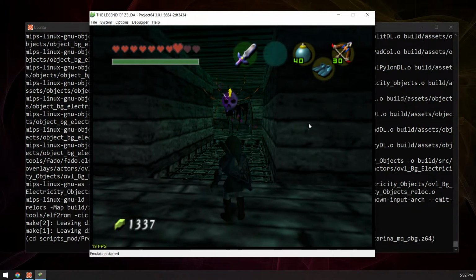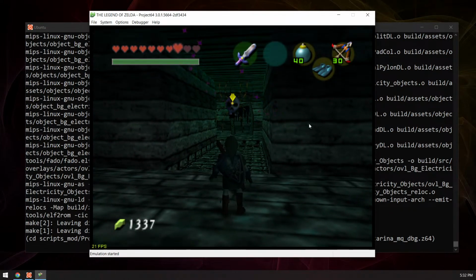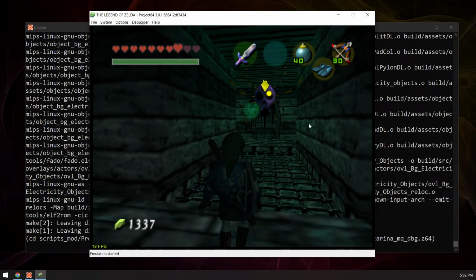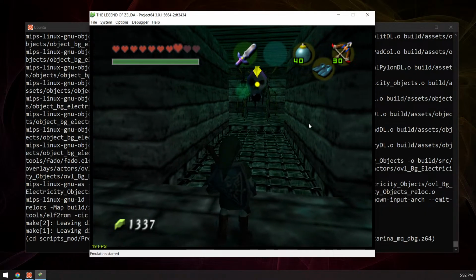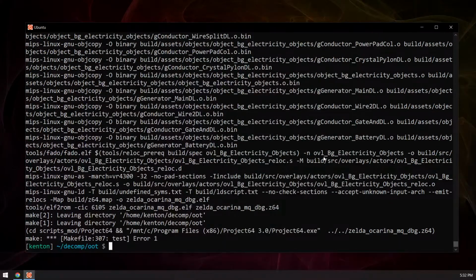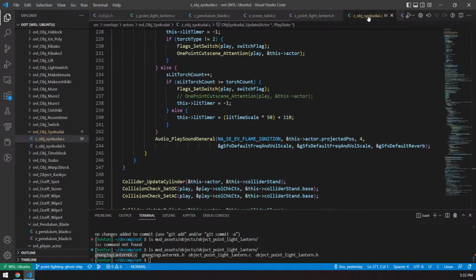Oh, astute of you may notice I also changed Tail's color. So it's illuminating that Skulltula as purple, although Tail is currently yellow, and it is still illuminating it as purple. So that's a bug. But instead of just being a white glow, I'm going to make it a glow based on the color that Tail is. Cool.